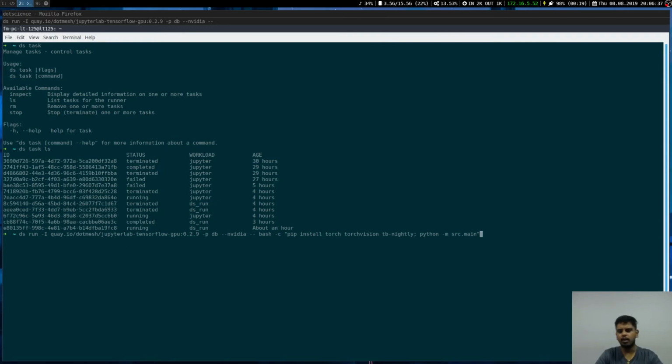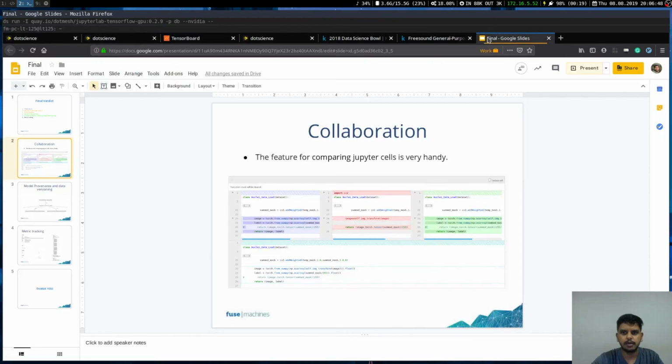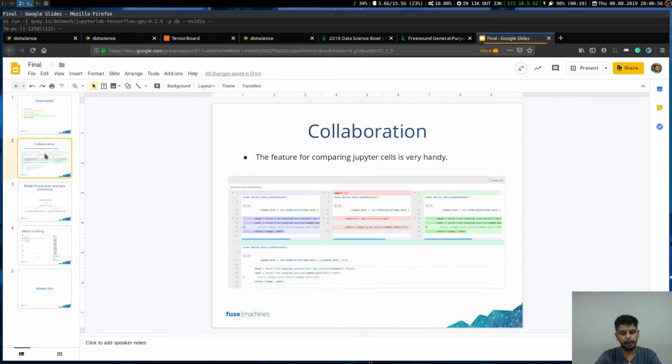Thinking about the Dotscience platform, just to summarize, we can go through this slide. So here's our final verdict. On the collaborative part, we can fairly easily share the projects, including the data version, the data, the script state, the notebook state, and any other things that we want.